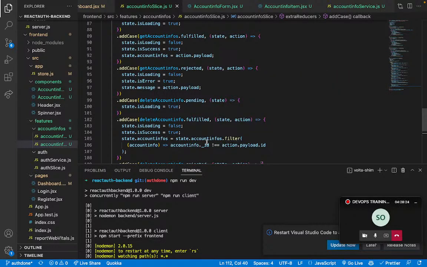Filtering simply means that you should check what is in the current state. Then you filter by checking once the ID is not equal to the ID that is passed. That's the only one you should show. That means take out that very row that has the same ID as what is passed. That means delete it. That's what this means.